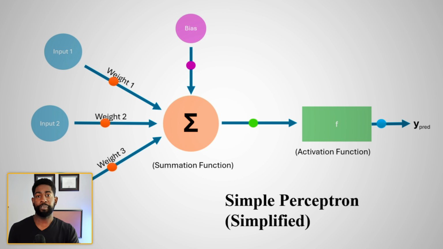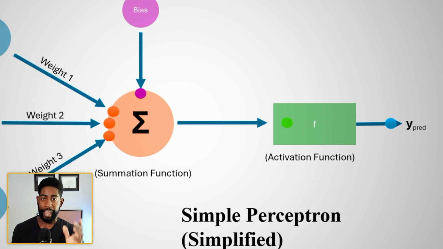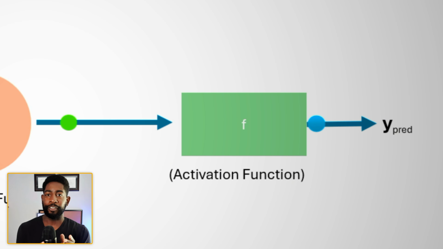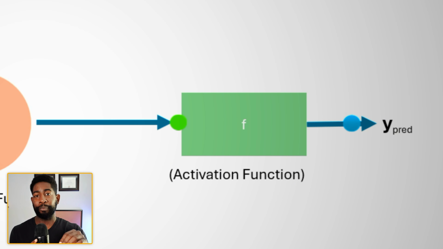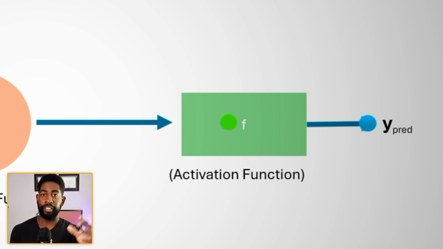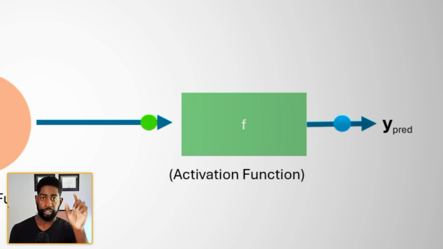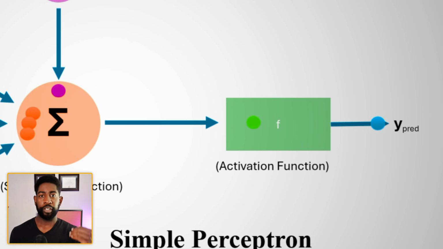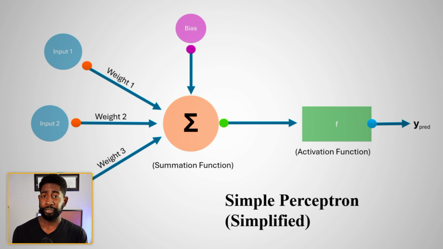Once we get the output of that function, it is then sent over to something called an activation function. This is where rules come into play. You see, the activation function says this: if the output of the summation function is less than or equal to 0, then the output value of the perceptron, which will be the prediction, we'll call that y prediction because y is going to be the variable that we'll use later on. So just bear with me here. That will be 0. So if it's less than or equal to 0, y prediction is 0. If the activation output's value is greater than 0, then y prediction would be 1. Hence 0 and 1, the binary output. And that's relatively it. It's that simple.